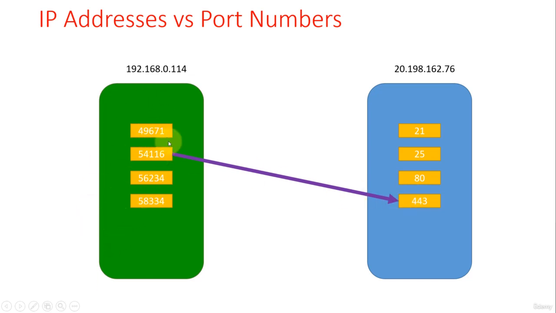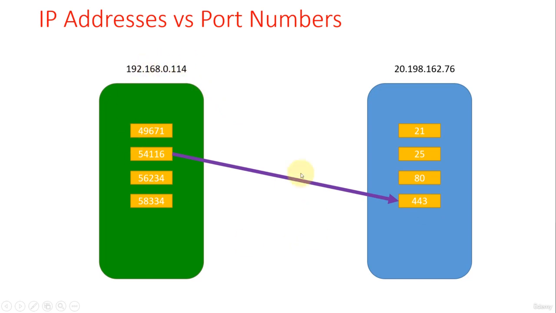And on the left is your machine. And typically your machine is also known as a client machine because it is trying to connect to the service on the server. That's why it is known as a client. And normally the client will have a big number above 1024. As you can see here, there are many processes with big port numbers, and each of them are trying to reach somewhere on the internet to another server. So in this case here, the port number for this machine is 54116, and it's trying to reach out to this machine at this IP address running a service at port 443.